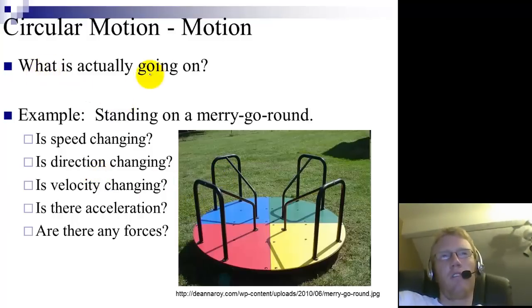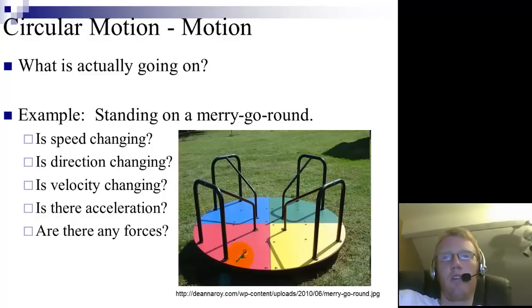You're going to try to figure out what's going on, and we're going to use, I don't know what this is, it's not a merry-go-round, maybe it is. One of these that you spin really fast and it feels like you're getting flung off of it. We're going to use that as an example to go through these 5 questions that will help you figure out what's going on, even though it may defy your intuition.